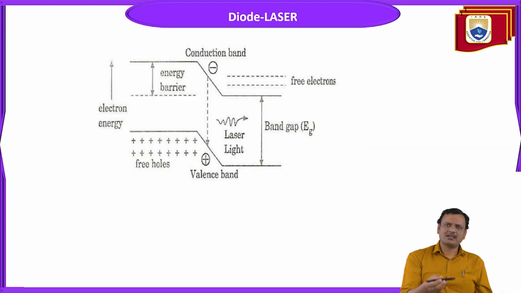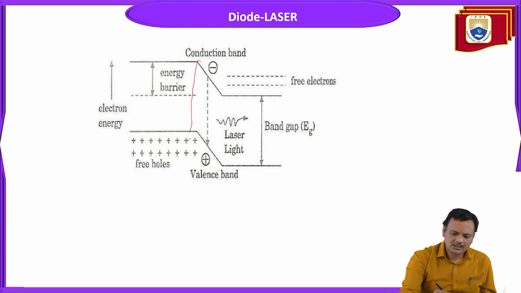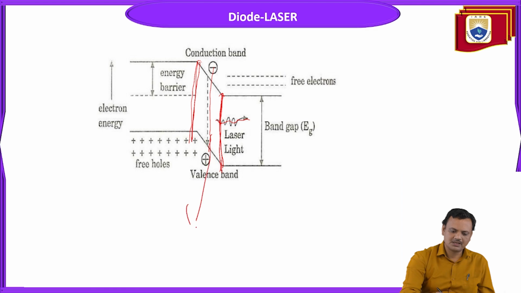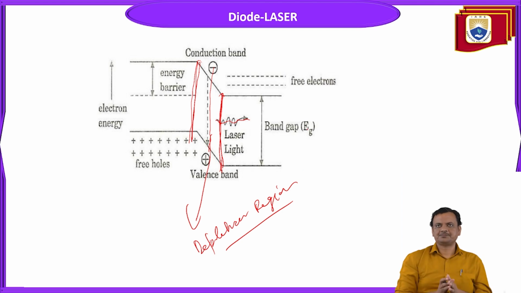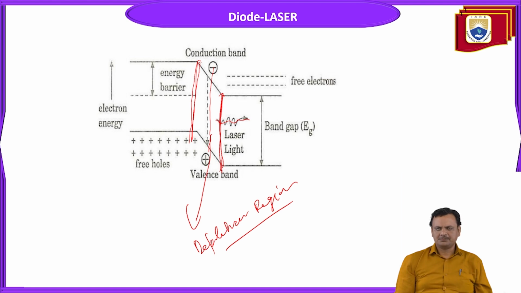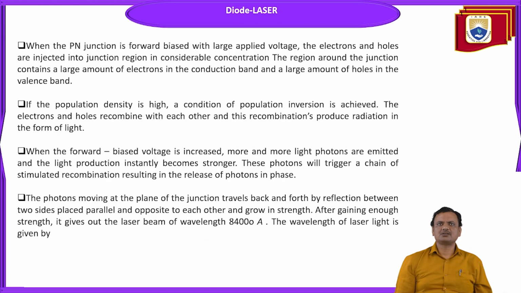So this is the same thing, the carrier recombination process. So see here, electrons will recombine with holes in the depletion region, and during this recombination, light will be generated. So this depletion region is the only important part, not the whole device. Okay, so electrons initially in their ground state now reach their higher energy state. They will stay there for some time period, then fall back to their ground state, so that they recombine with their counterpart. And during this recombination, they will emit radiation in the form of light. That is the whole phenomenon.